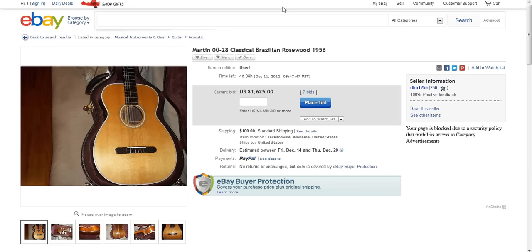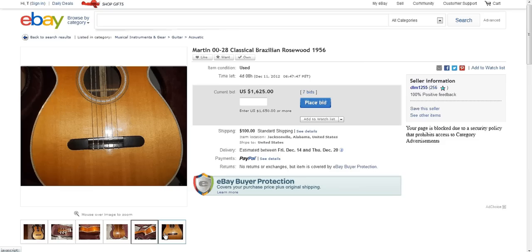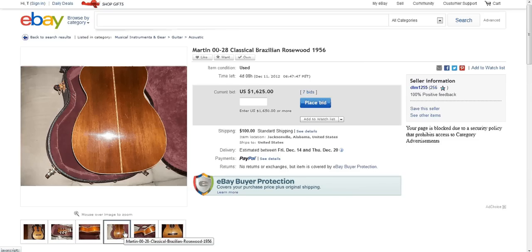A 56 Martin 0028 guitar is up next on eBay. This is a classical guitar, but even if you don't play classical, it's only bid up to about $1,600. You can easily get these converted to steel string guitars, and that will cost you around $1,000, maybe $1,500, which would mean that you get a guitar with old growth, straight grain Brazilian rosewood for under $3,500, I beg your pardon. And that would be a good buy in most people's books.